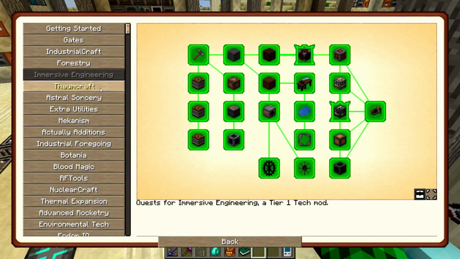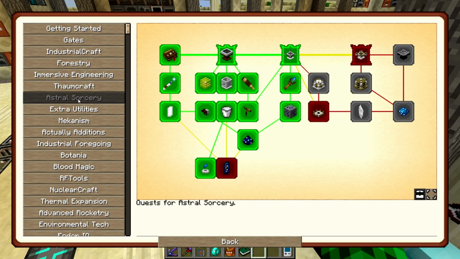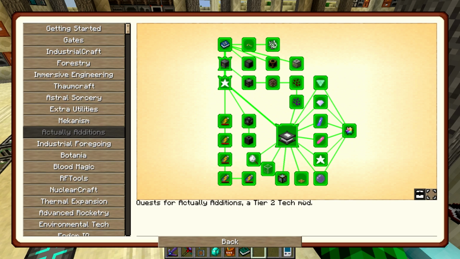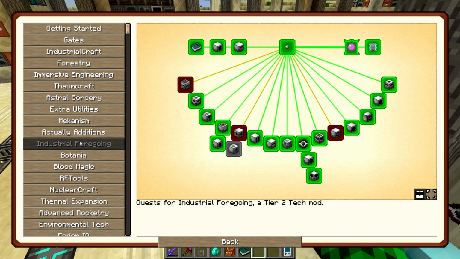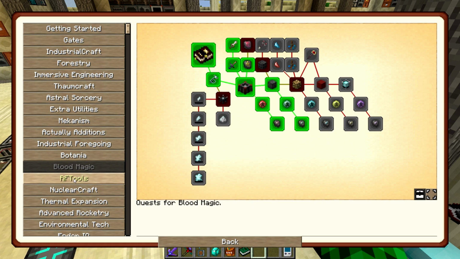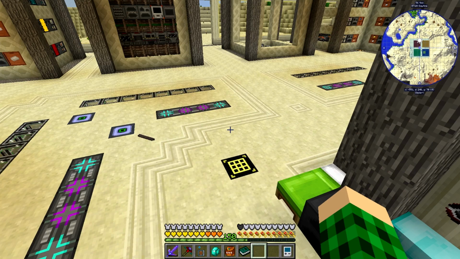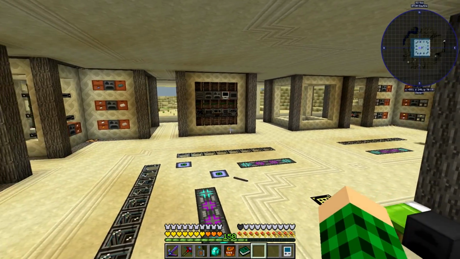A little bit of progress on the questing part. We did a few Thaumcraft quests. We did finish up Actually Additions. That's all complete now. We did as much as we could in Industrial Foregoing, and then the rest I think we just left it be because I kind of ran out of time because I went to the movies yesterday and I went to see Captain Marvel and it was really, really cool.